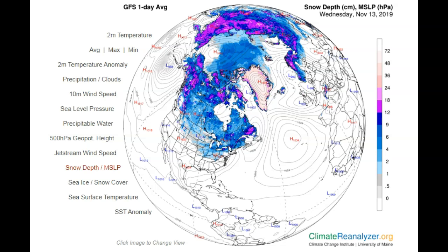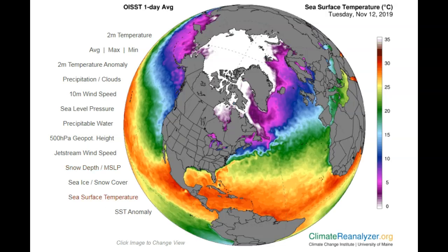Looking at snow depth and snow cover across North America, which is actually above normal and near record setting at this point in the mid part of November 2019. And you can see why. There's basically snow cover all except for the western mountains, really, into the plains, northern Rockies, and now a considerable amount across all of Canada into the Canadian Maritimes and then down into the Tennessee and Ohio River valleys. That's a considerable amount of snow for this time of year, and that is running above normal.